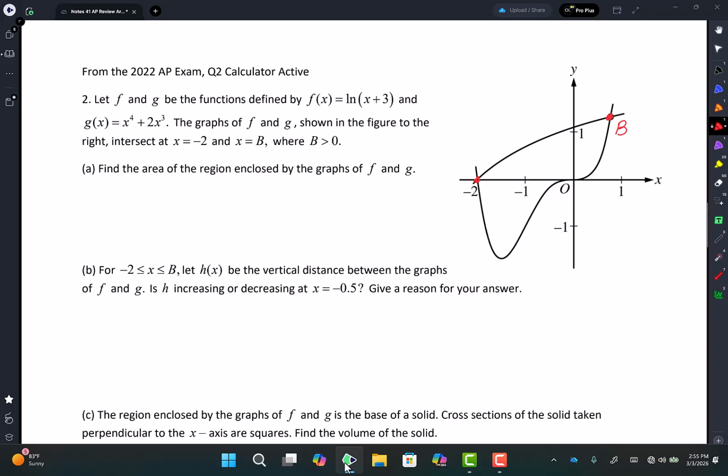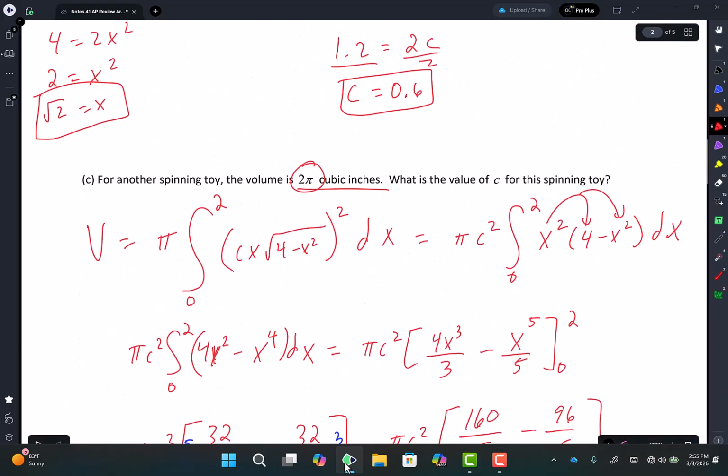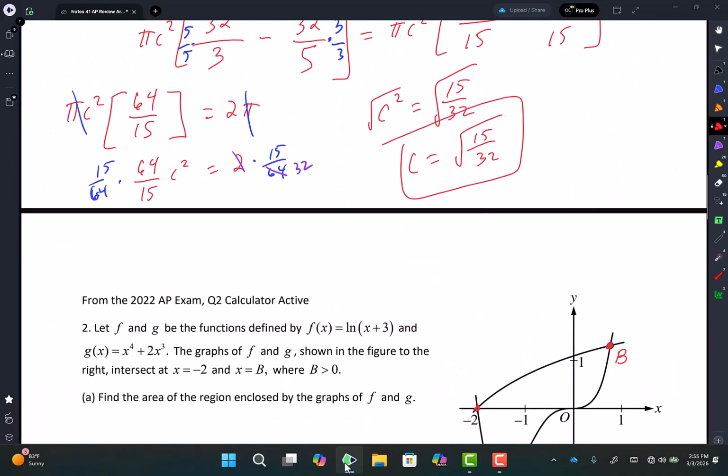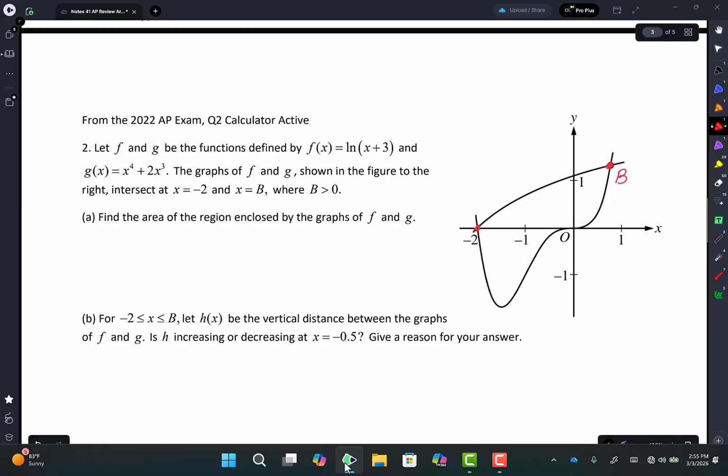Find the area of the region enclosed by the graphs of f and g. I love it. You have a calculator, so they don't want to see you do the antiderivative. They just want to see the setup. They're not testing that here. Don't worry. They will test you later on if you can take an antiderivative, like you saw over here in the non-calculator. Right here, they're just testing: can you show me the setup and what is that area?